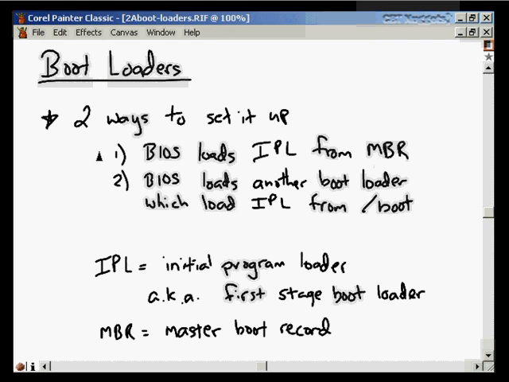So what option 1 here is saying is that the BIOS loads this first stage bootloader from a particular area of your hard drive. Now the other option is more of an indirect option. In this option, the BIOS loads a separate bootloader, which in turn loads the first stage bootloader from a partition on your hard drive. Typically that partition is /boot, but it could be any number of partitions depending on how you set things up. But it's got to be the partition that holds the bootable image. So in this option, it's indirect. You're loading another bootloader which loads the first stage bootloader from a partition on your hard drive. All right, so that's the two basic ways to set things up.